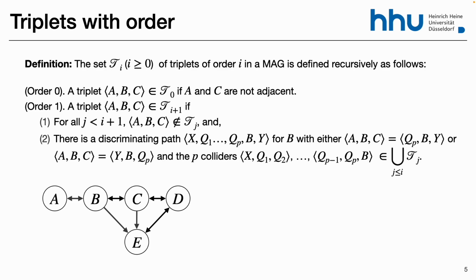So that's why there is this rule that says that all the triplets that are in the path are of lower order. So we have those that are already separate: A, B, and C. So a path between A, B, and C that includes A, B, E, and C is not possible. So you need a path that starts like this one, right? A and C are separate, and B, E, C is the last triplet. It's one path. But the path has to be with all colliders, but this is not a collider, so it's not a discriminating path.